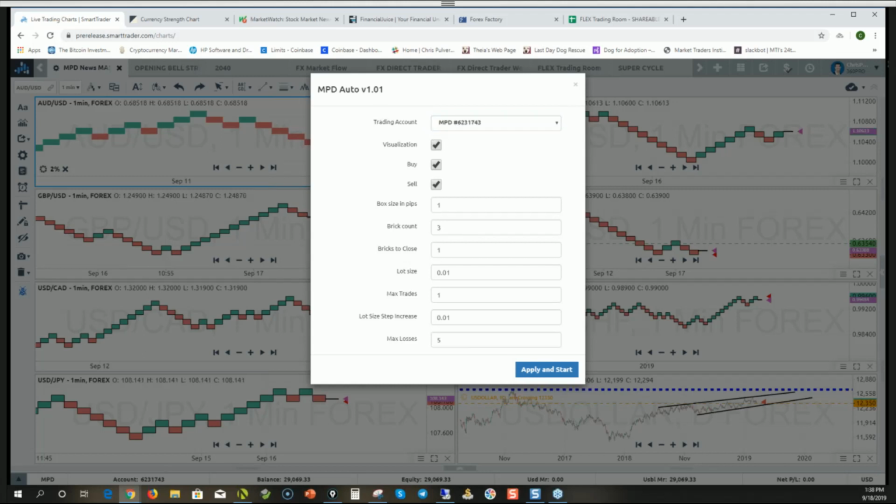I have my broker platform up as well, so if anything is filled, I'll be able to close everything out very quickly if I want to. I'm going to do 1 box in and 1 box out with a 10 pip box size. If you can see my script right now, these are the inputs right here. A 10 pip box size, 1 brick in, 1 brick out, or 1 box and 1 box. If we get confirmation, we're trying to buy it as quickly as possible.